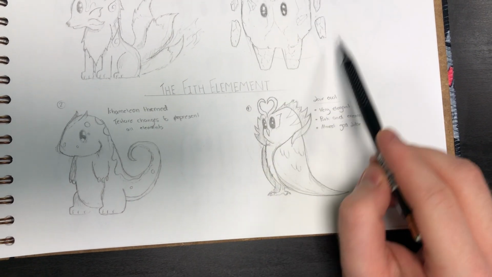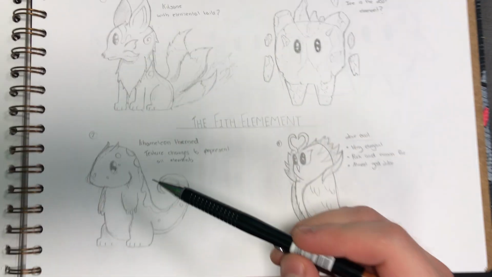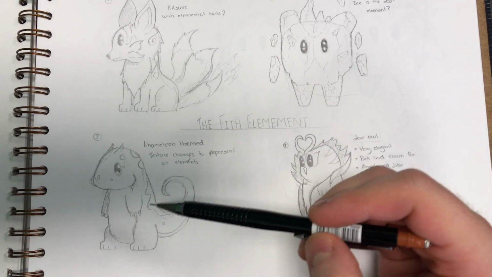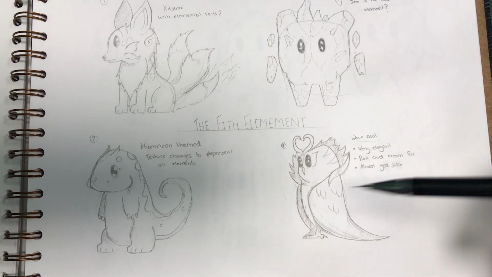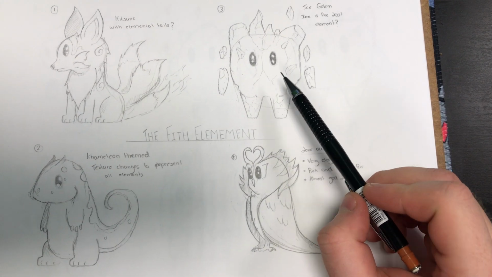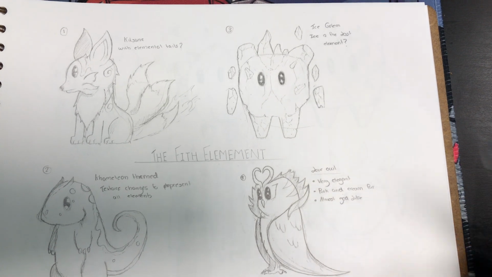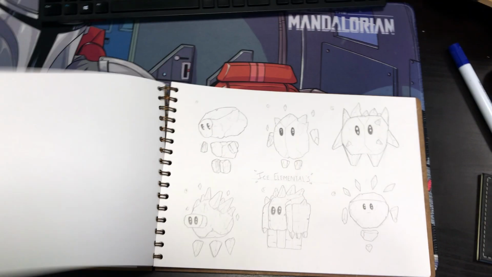We've got a sort of ice golem little guy here, a sort of lizard chameleon that changes, which my thoughts would be to change the sort of texture to represent the different sort of elements, have them all in one, and a sort of love-themed owl. And the guys really seem to like the sort of ice golem here, more so than the rest of them, so I decided to take this design here and sort of carry it forward a little bit more.